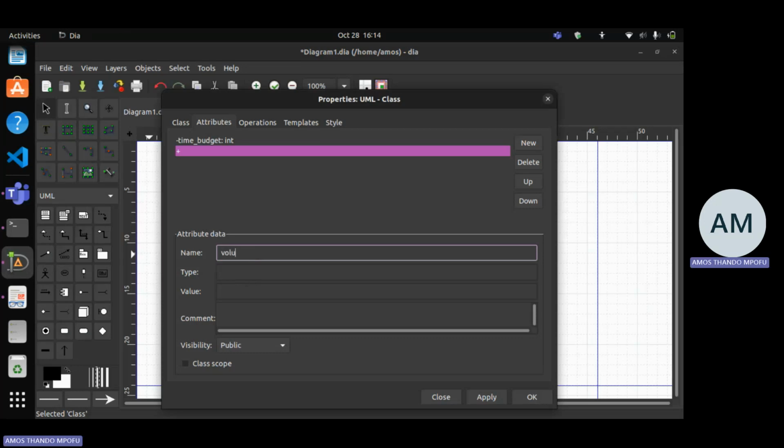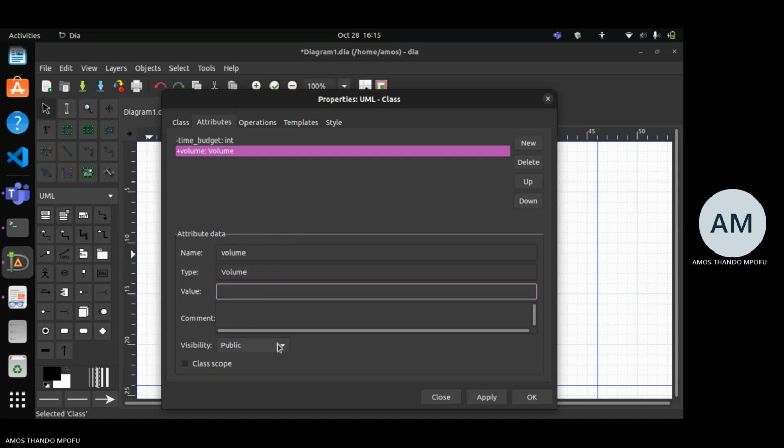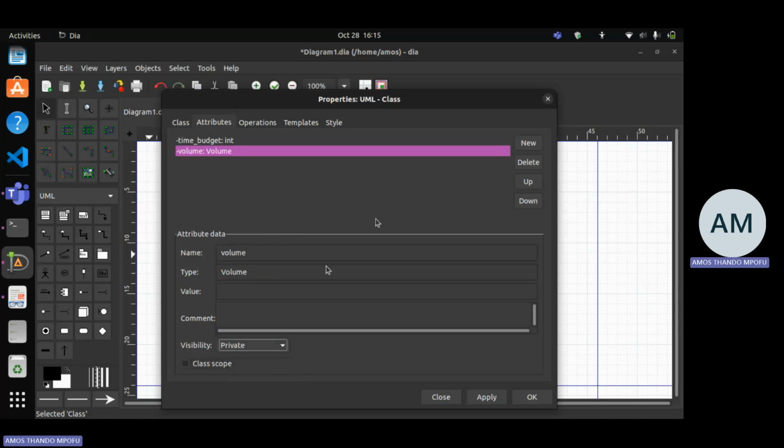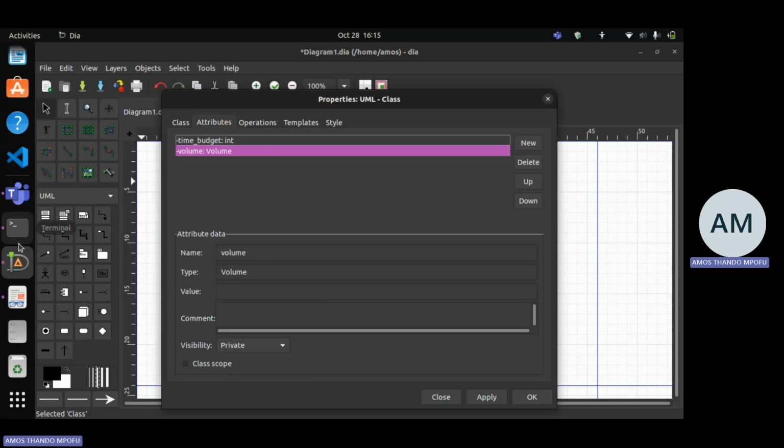So it's going to be volume, and it's going to be private. You don't have to worry about being explicit and showing that this is a record structure. It doesn't really matter because it's just simple UML. And then we are done with our variables.